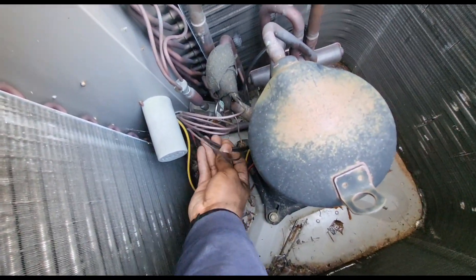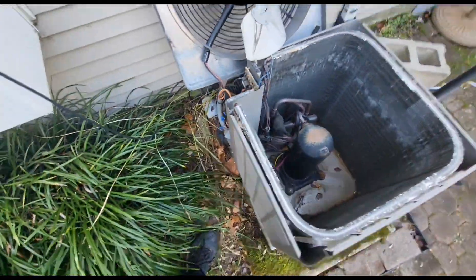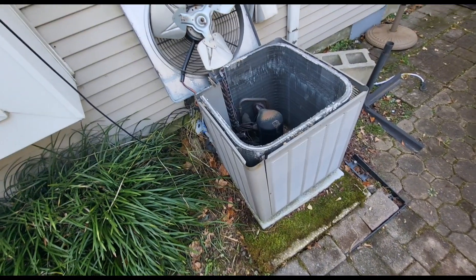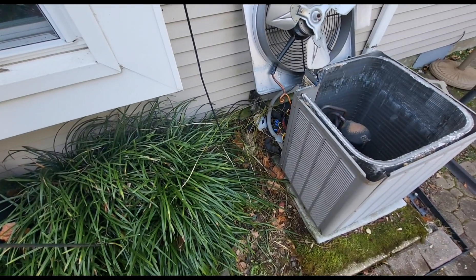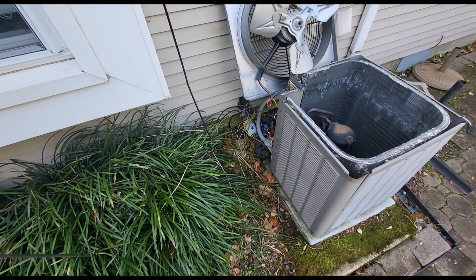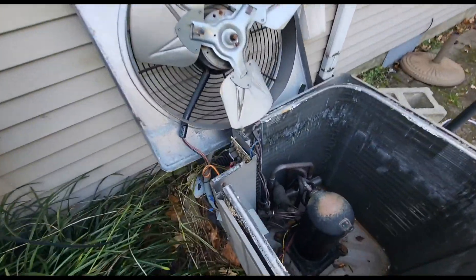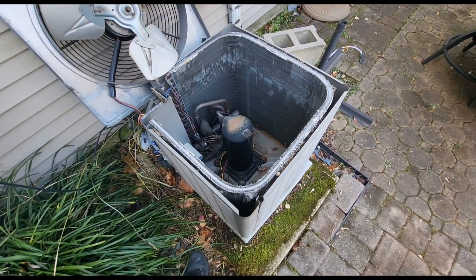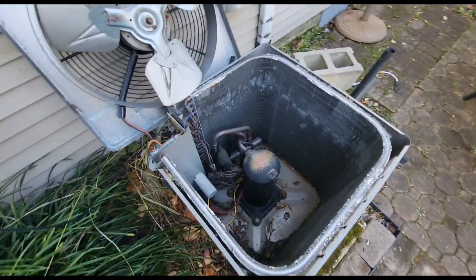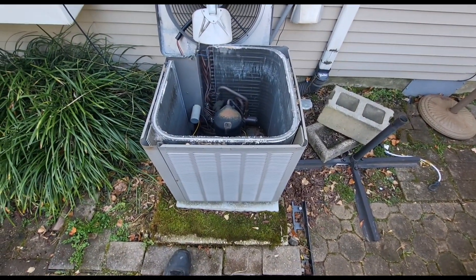This is what I was touching that was causing the contactor to open and close — these are just my reversing valve wires coming from the board. It's either the reversing valve or the board. What I can do is wire-nut my reversing valve directly to the thermostat wires, temporarily bypassing the board. If it does the same thing without the board connected, then we might just have a bad reversing valve. But I've never seen a reversing valve open and close like that.